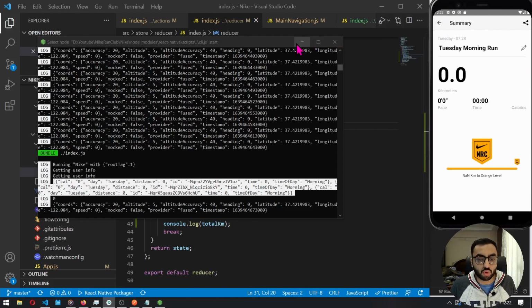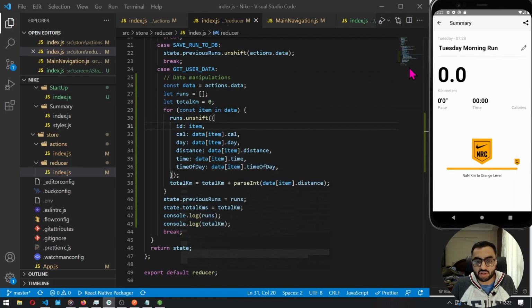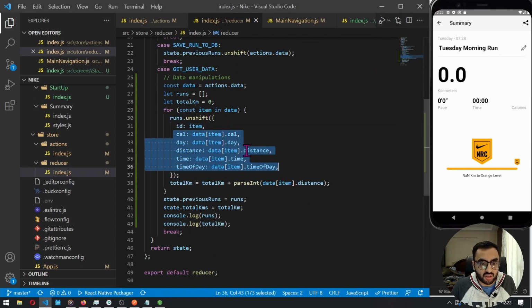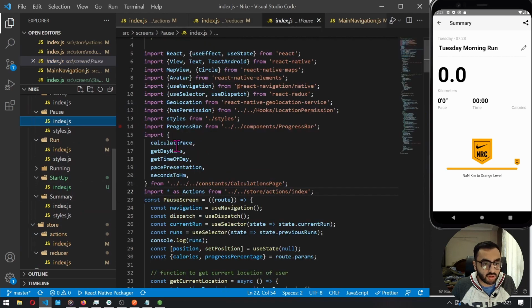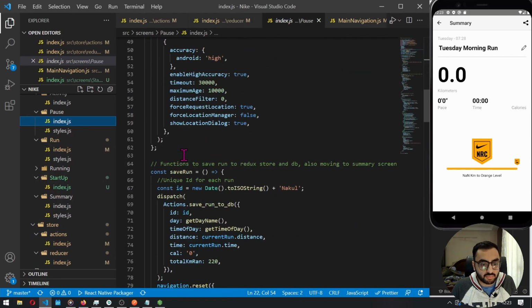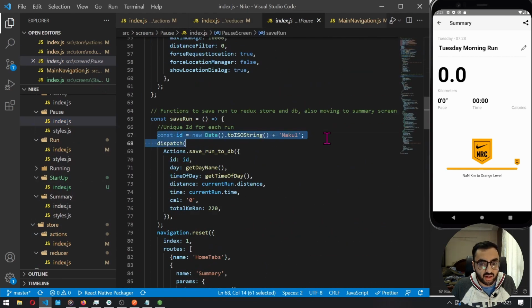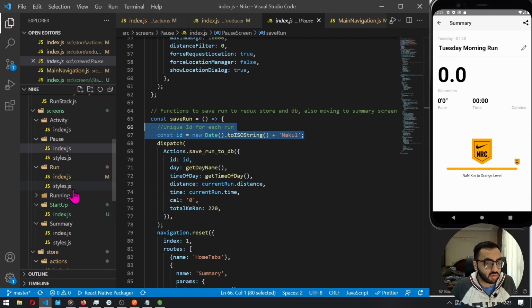Also, I just wanted to show you one more thing that I've added in the logic. If you see over here, all of this data is generic and coming from our data, but there is one more thing, that is ID. Each run should contain an ID. If you remember in our pause screen, we had added a unique ID for each run, so that we can traverse them in our activity screen easily.